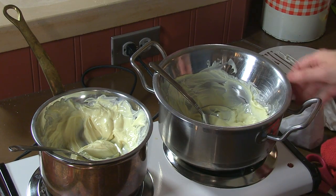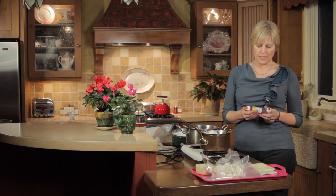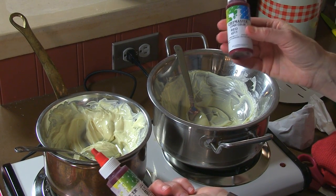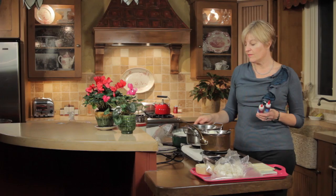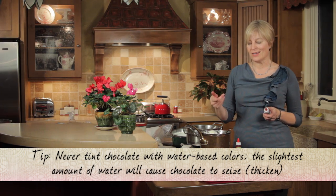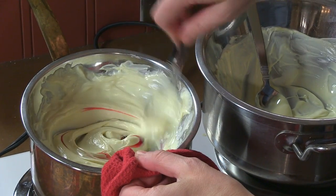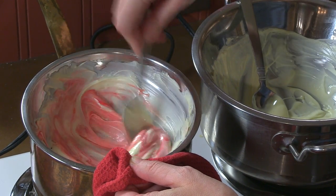When we talk about coloring chocolate, the key consideration is the type of coloring to add. You want to make sure you're always using an oil-based color. I use Chef Master brand for both tinting royal icing — for which I use a water-based color — and for tinting chocolate I use Chef Master as well, but I use their candy color, and you'll note when you read the ingredient list that it says it's oil-based. Even the slightest amount of water in chocolate will cause it to seize or thicken, so if you use a water-based coloring you're going to get a really clumpy effect. So I'm going to put the water-based one here and you should see it actually thicken because of the water in it.